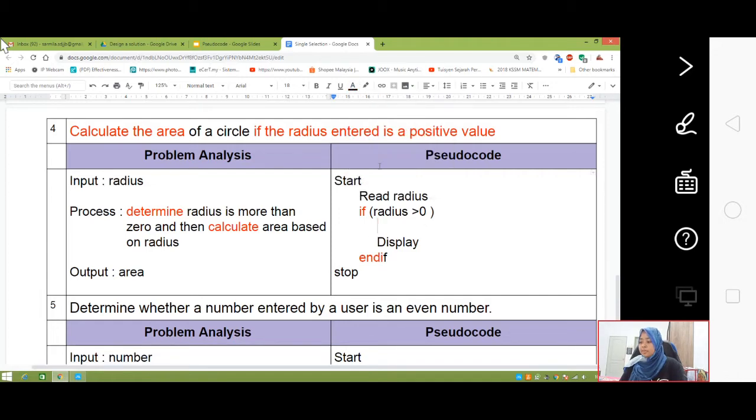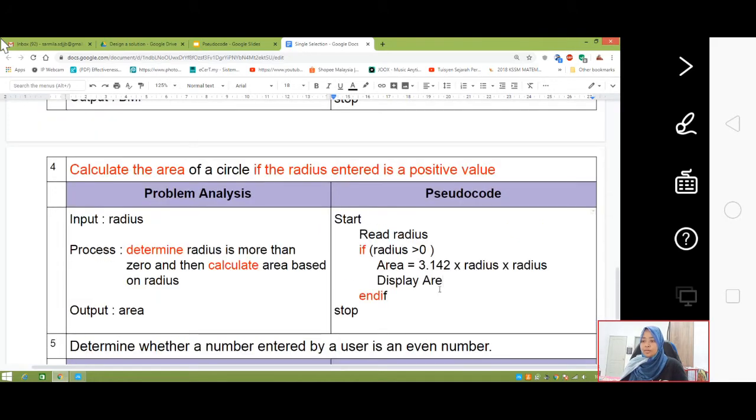Area of circle, pi r square, right? So straight away put the value of pi, times radius, times radius. Pi r square. Then display area, consistent.